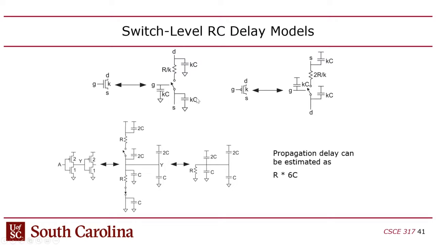So what is the point of all this? The point is that we can then calculate the delay of one gate with a certain size transistors driving another gate with a certain size transistors, based on the RC delay. The RC delay is you take the resistance and multiply it by the capacitance, and that gives you a time constant. It gives the amount of time it takes to either charge or discharge the capacitance.